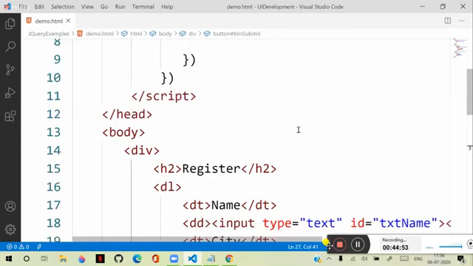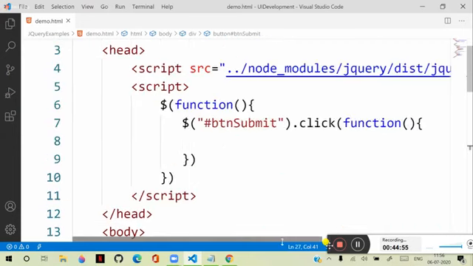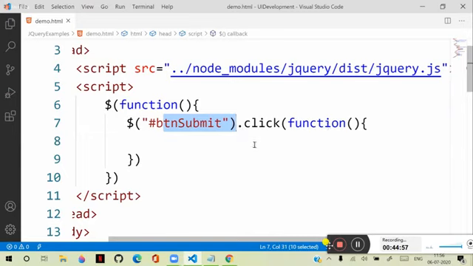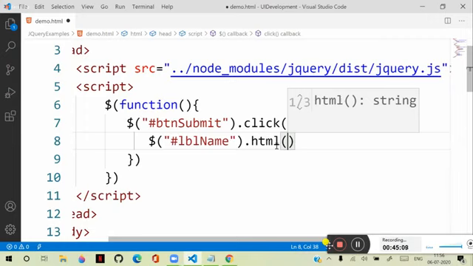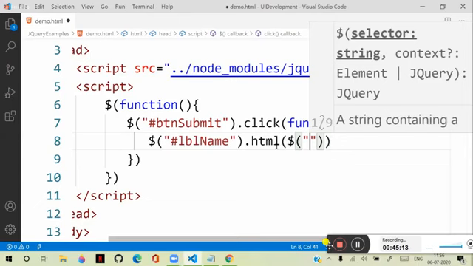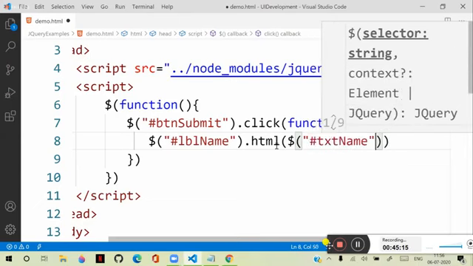here in jQuery, on btn submit click function, what should happen? Simple. So hash lbl name dot html, because it is a data definition. Inside it, what do you want to show? I want to just show dollar hash txt name dot val.